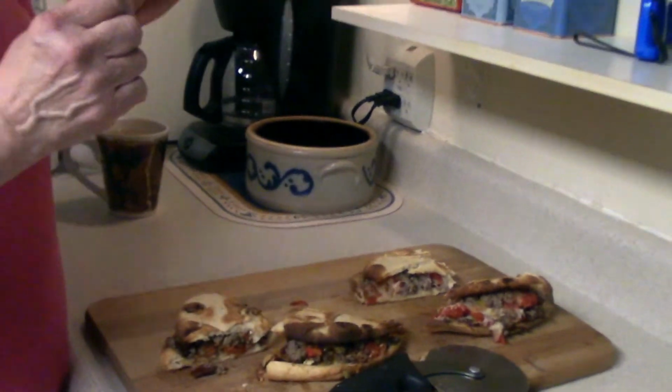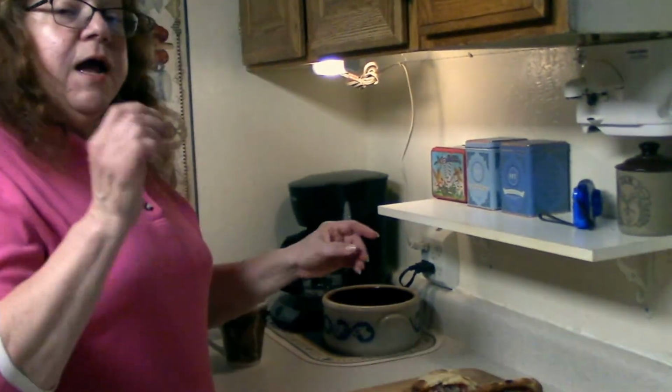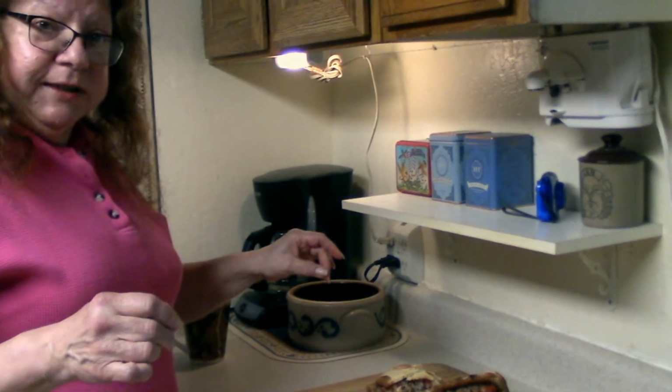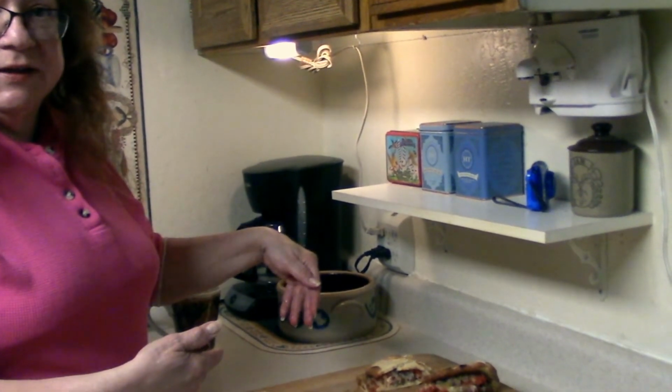Like I said, you can use anything you want. It's your meal. You make it the way you want. With the meat, make sure the meat is pre-cooked, especially using ground beef or ground sausage. Pre-cook it because all the oil comes out. You don't want that oily mess inside your sandwich.